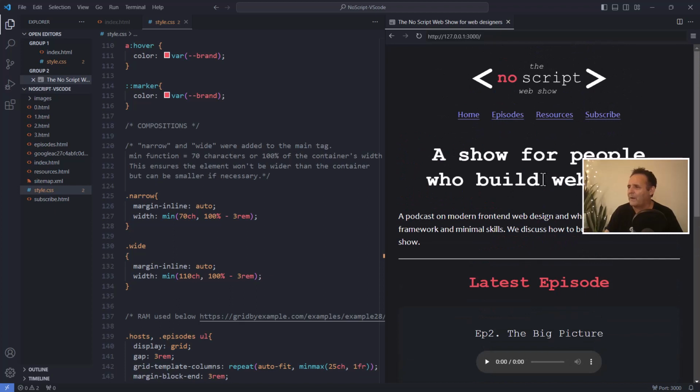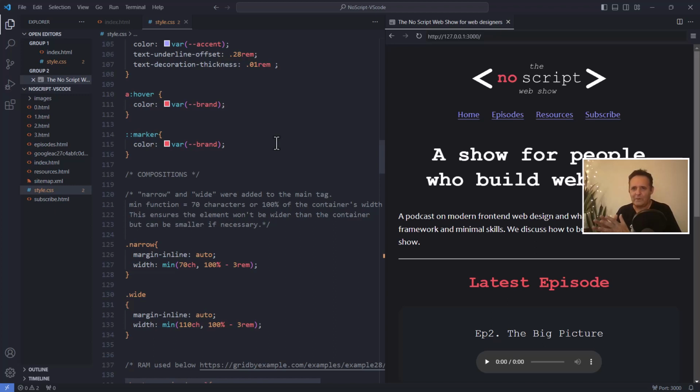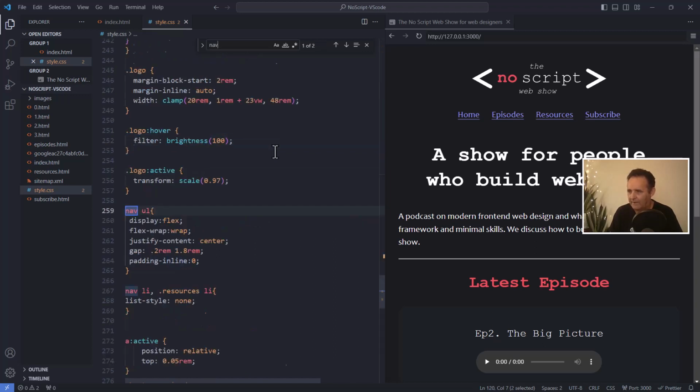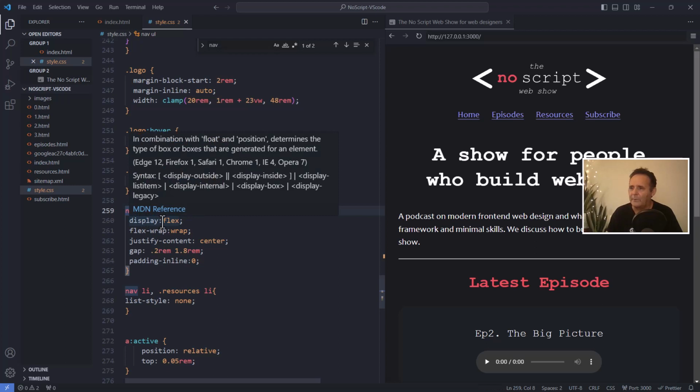The first place where we break it was the navigation. The way that we break from our normal flow is to use the other formats, which are all under the display property, and that's table and flex and grid. I've used flex here, and this was an unordered list that we're displaying with flex. If I just put nav in the search here, we'll see there's an unordered list, and on that I'm putting a display of flex.